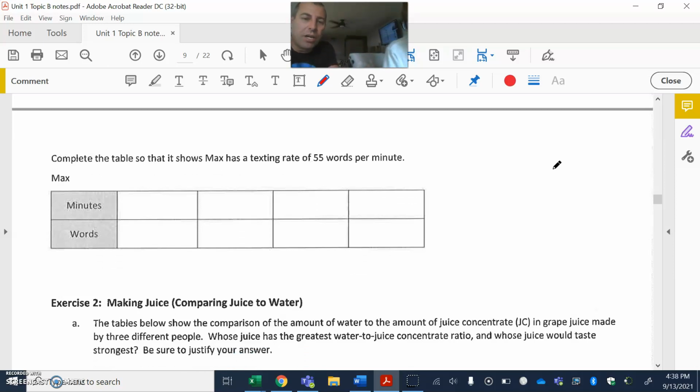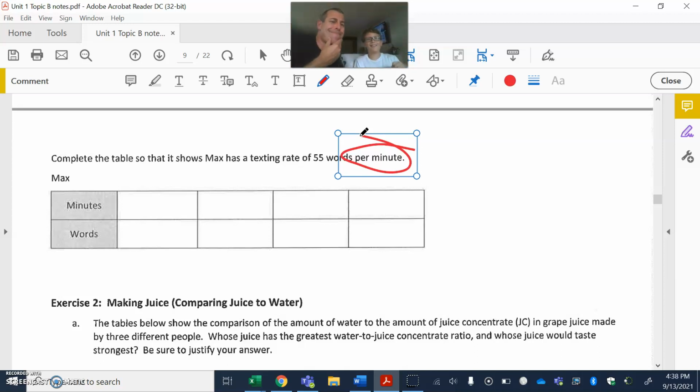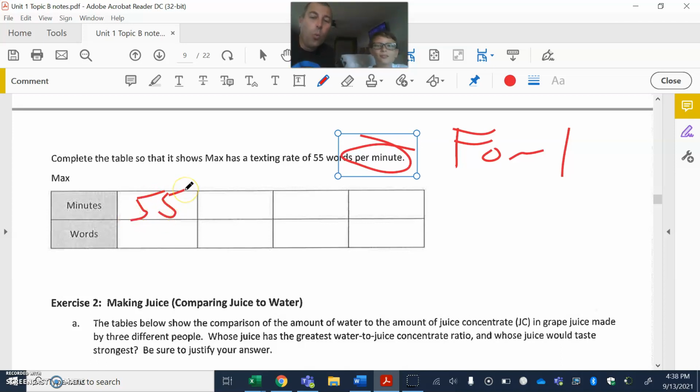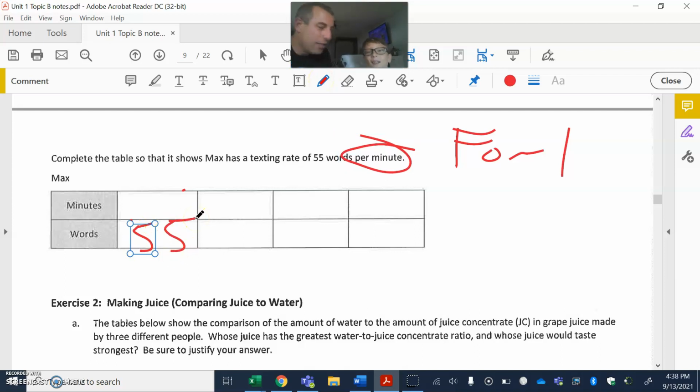Now, there's something here that we want to start to feel kind of a connection between. Per minute, Matthew, per minute. Do you know what that phrase means, per minute? Per minute. Hold up, let me get my brain working. All right, time's up. I'm thinking no here. So per minute means for 1. So how much for 1? So if I say 55 words per minute, Matthew, that means 55. Oops. Gotta watch my labeling. That means 55 words in how many minutes?